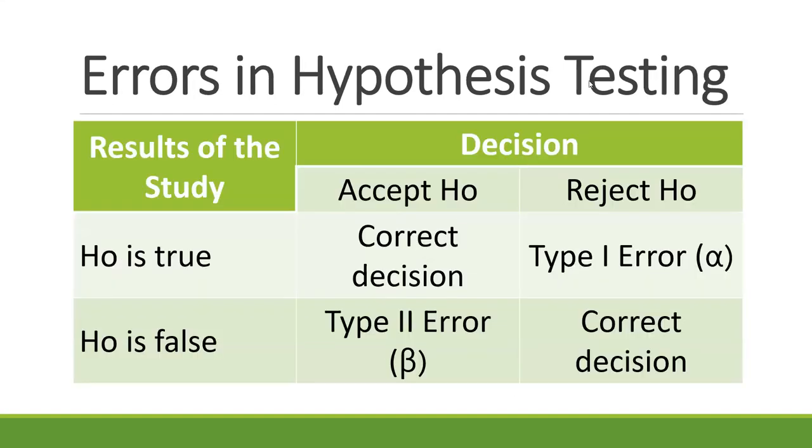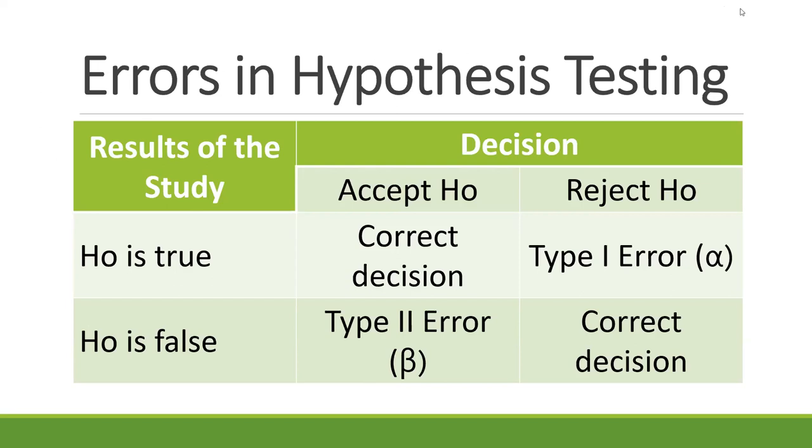Wala? Na? Sige, so let's move on to the errors in hypothesis testing. So, di ba, we are formulating our hypothesis. After that, we will be testing it if tama ba siya or dili. Now, when we make our conclusion, naa pud tayo mga errors na ma-encounter sa pag-test nato sa ato ang hypothesis. So we have like this, results of the study here, and then the decisions here. I've told you a while ago na sa research, we are most likely we will be using the null hypothesis. Mao na siyang ato ang i-test, whether we are going to accept it or to reject it.